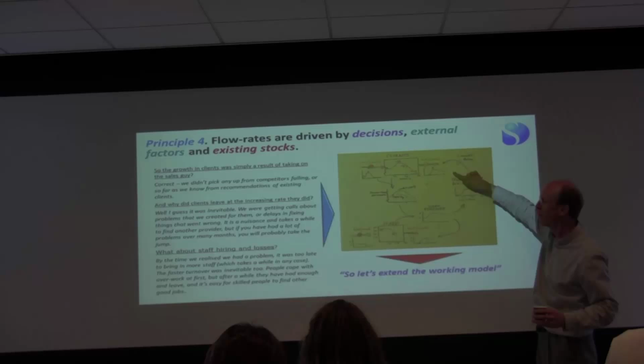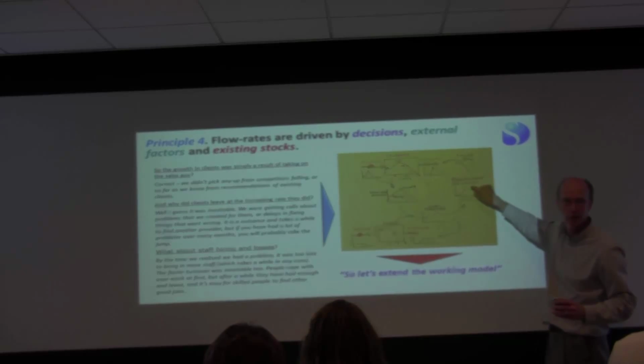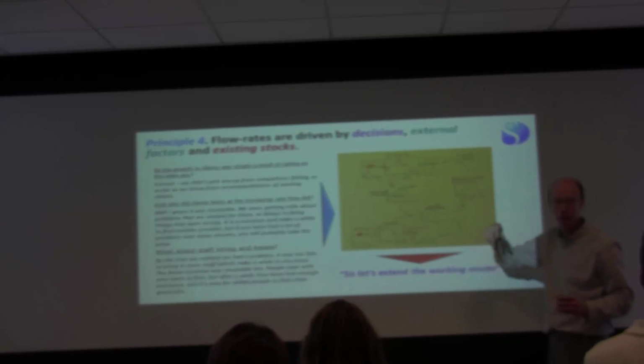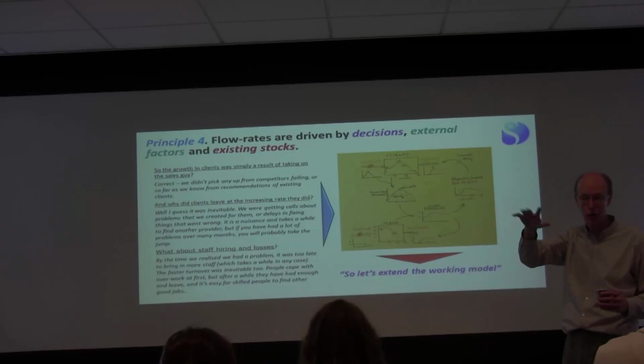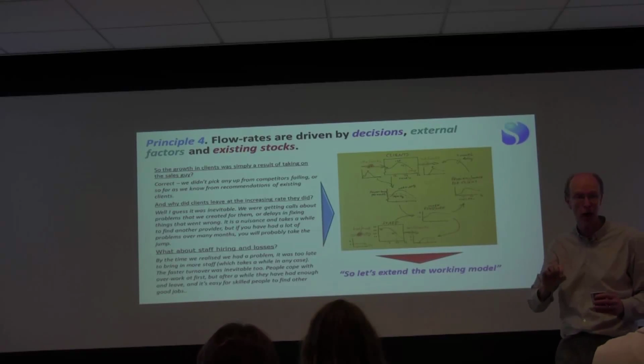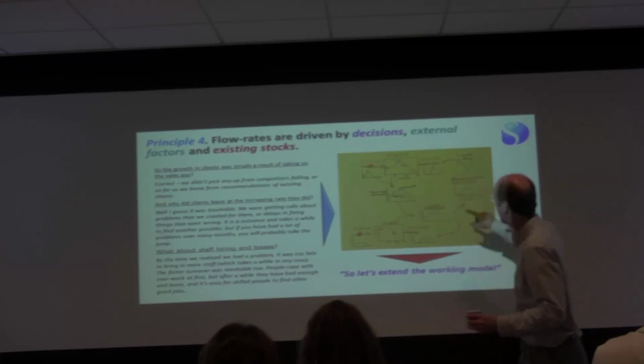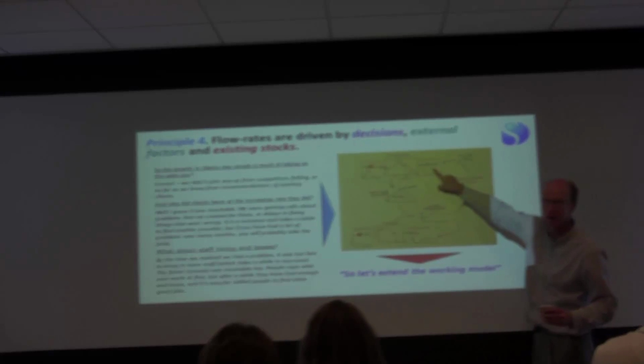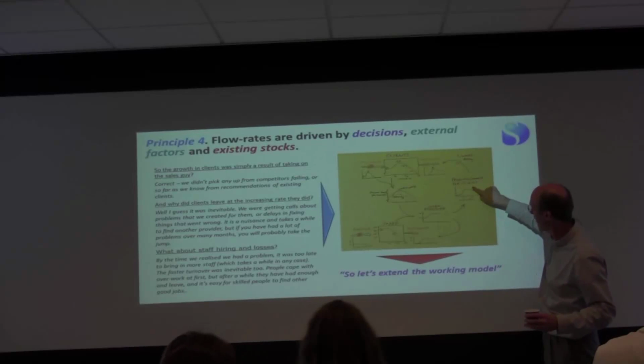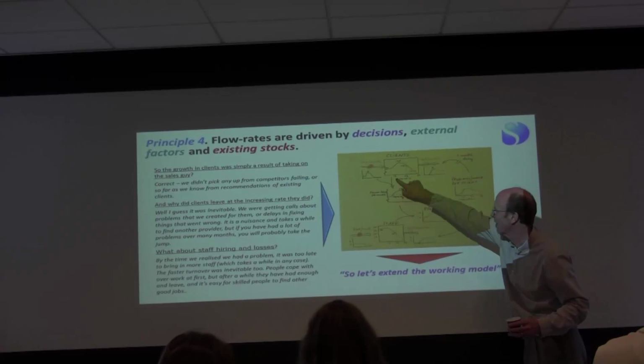So these problems cause a fraction of those clients to leave 3 months after the problem rate. If you want to put a delay in your model, just look up delay in the help system. It will tell you how to do that. So we've now explained that flow rate in terms of that, which arose from that, and that.